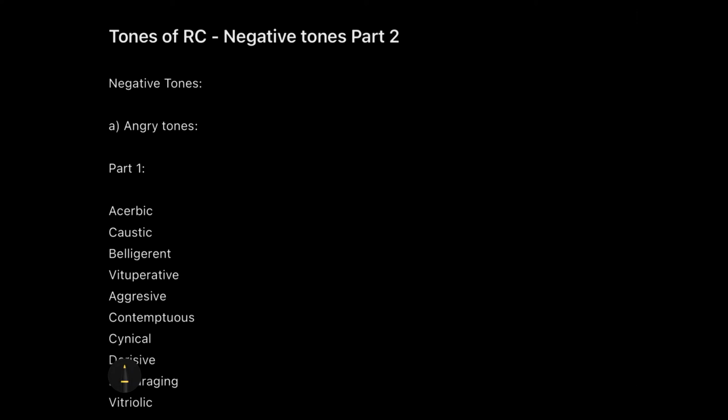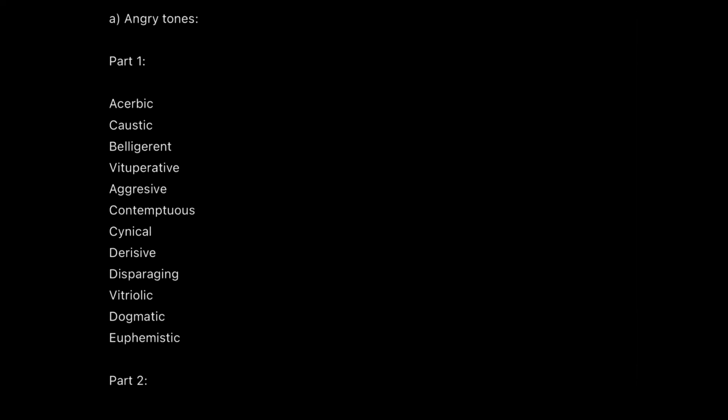Hello everyone, welcome to the second part of the tones of RCs, in which we'll be discussing the negative tones yet again, and the anger based tones over here as we did in part 1. When a person is angry, he can be angry in various dimensions: angry and not speaking, angry and shouting, angry but speaking in a very different tone so as to maintain the words but still come out with negative thoughts. All these types of difference in anger are treated in part 1, and I'll also take the remaining in part 2.